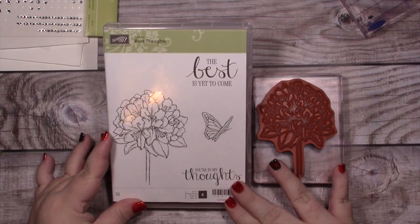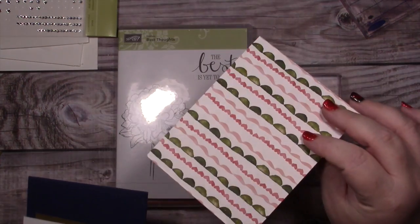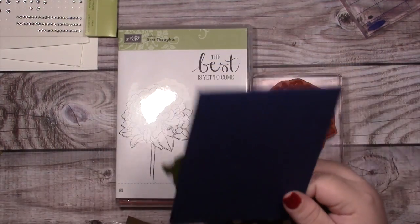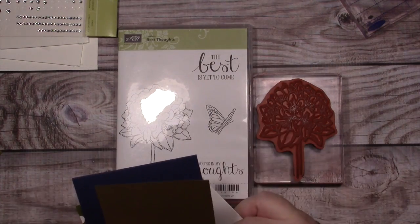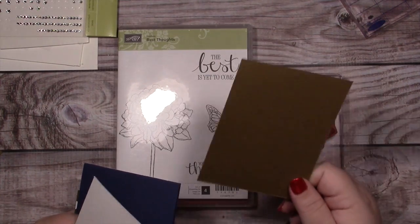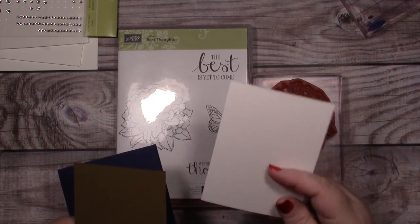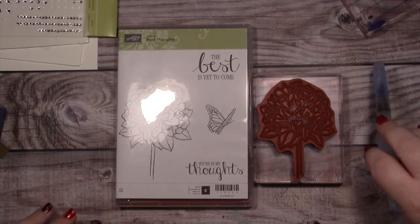Another oldie but goodie. For our card, I'm going to be using this piece from the Birthday Bouquet Designer Series paper. I've got a piece of Knight of Navy that I cut at 4 1/4, scored at 5 1/2. I've got a piece of Soft Suede that measures 3 1/2 by 4 3/4, and then a piece of watercolor paper that measures just a little bit smaller than that. So we're going to be watercoloring today using our blender pen.